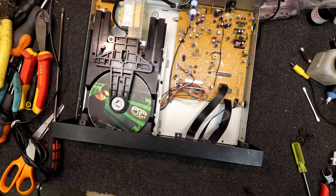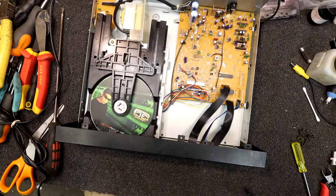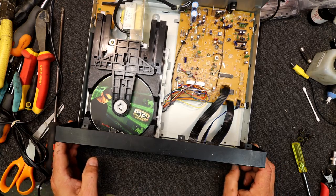Red Book being the standard, I think it was Philips and Sony developed this compact disc. And the Red Book was all the specifications of everything. Time on the disc, the track spacing, I think, and all that sort of stuff. The whole lot, basically, that everyone had to build their CD players to when they licensed it to people.